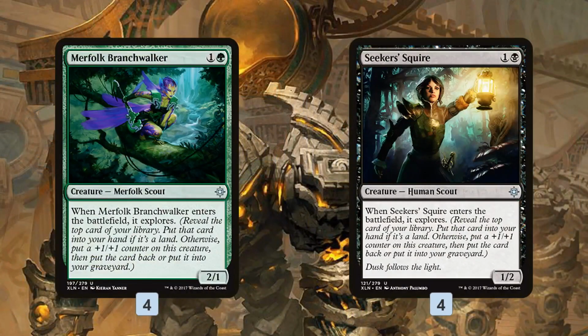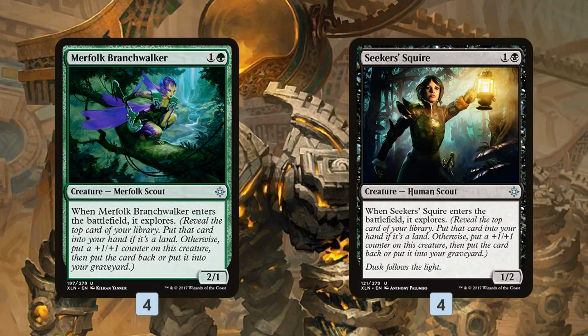So Merfolk Branchwalker and Seeker Squire are ways of stocking the graveyard primarily. They give us on-curve things to play on turn two. We can always mill over big creatures that we draw with the explore ability. And then once we get our Azcanta, we can get them back. Getting these creatures back with Azcanta isn't all that bad, so it gives us some value there.